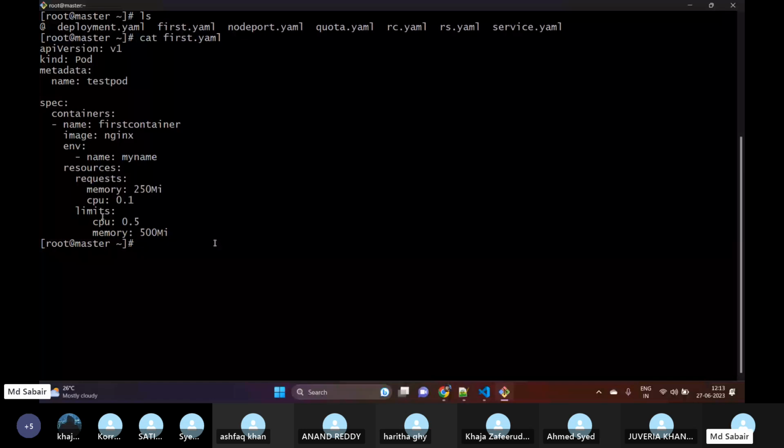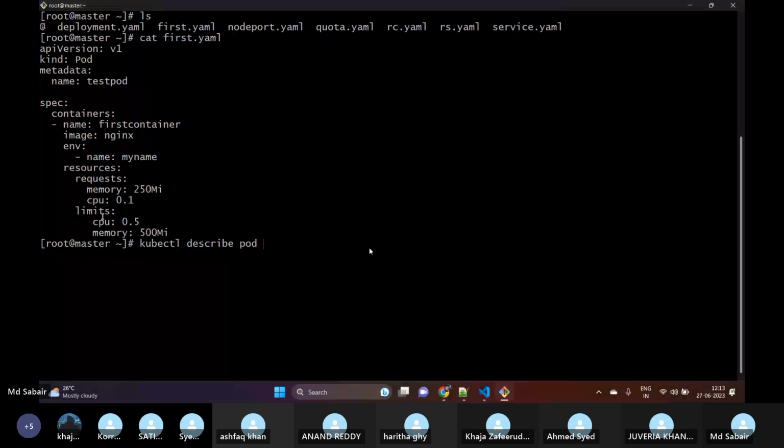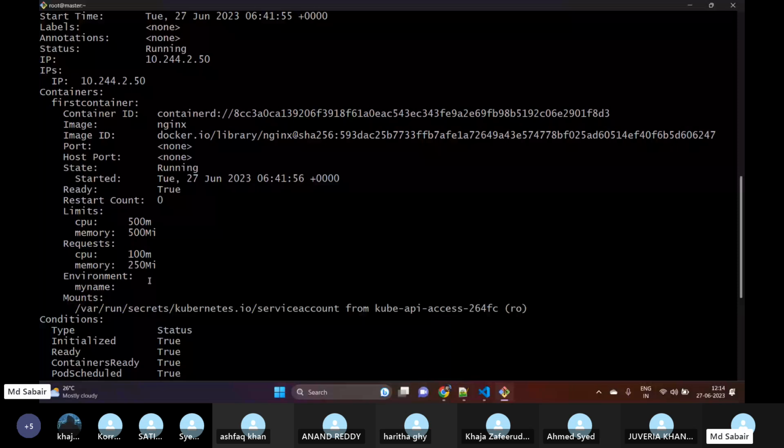No. If you see this, kubectl describe pod, what is my pod name? Test pod, and then -n namespace test. Here we can see something called requests and limits. So this is what we have mentioned in our YAML, right?